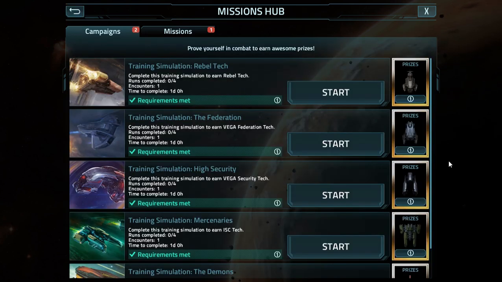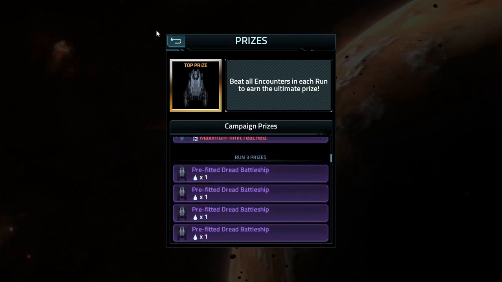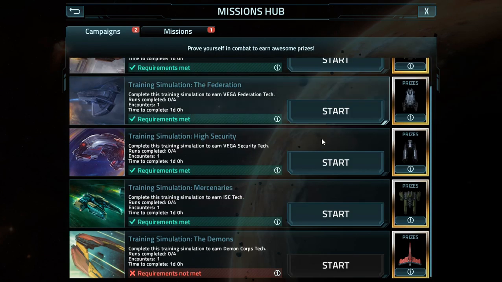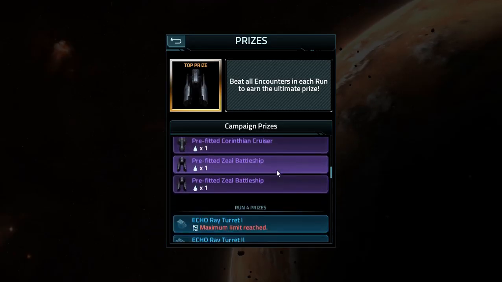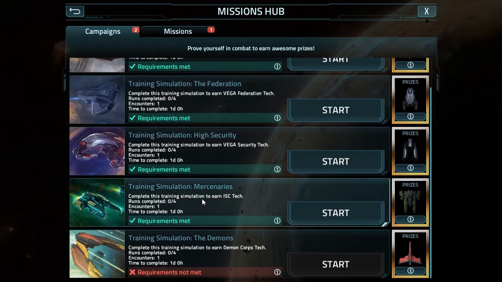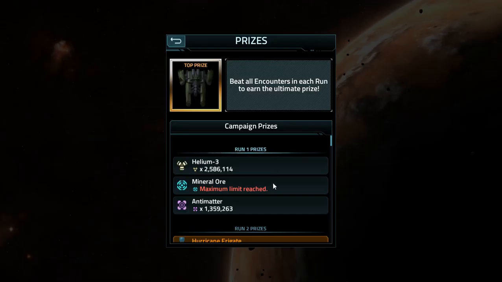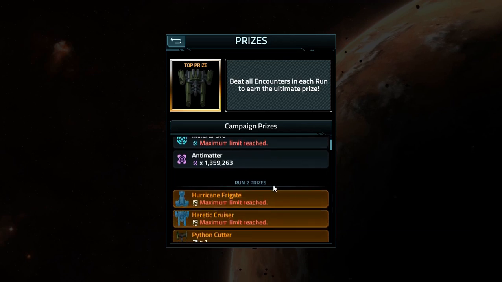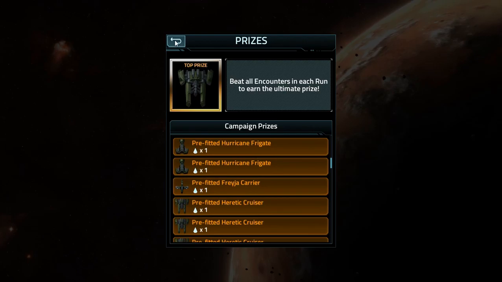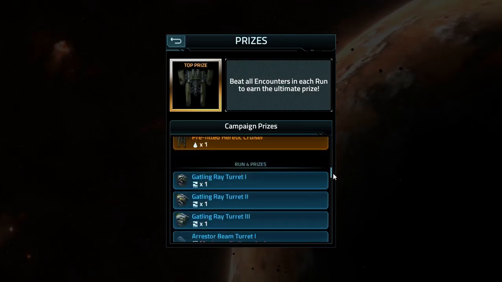Dread Battleship and Apocrypha Cruisers, so it should be alright. So next one up would be Zeal Battleships. That means you'd be getting Zeals from here. 2 Zeals and a few Corinthians. Then you got the Mercenaries, which is actually giving you resources, all the ships, and a fleet. Well, pre-fitted. One thing I wanted to see, what was the final run for after the fleet.